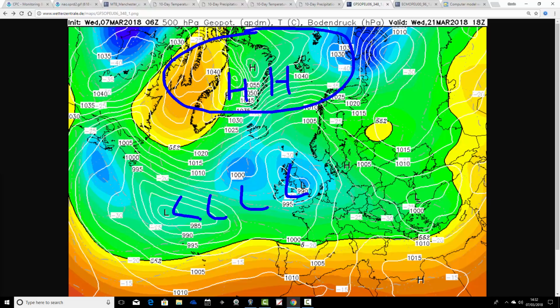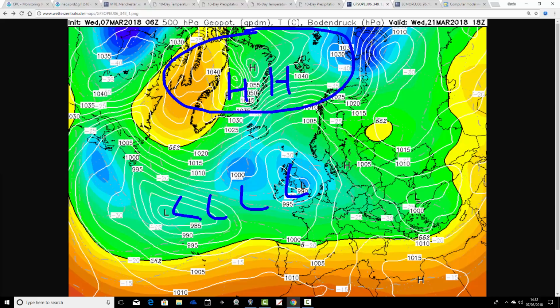We won't go back to the kind of severe cold we had with the Beast from the East. We won't be talking about daytime maximums of -3, -4, -5. It can't get that cold in the second half of March. But we know from 2013 that the second half of March and even into early April can be really very cold indeed, and you can get a lot of snow even into the end of March or the early part of April. So we just need to keep a close watch on this.